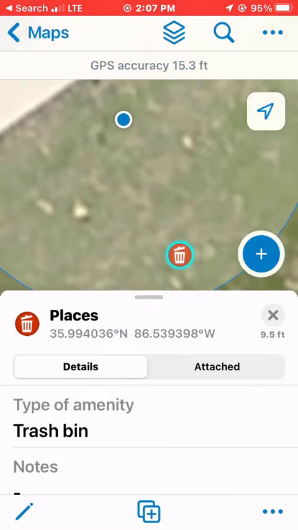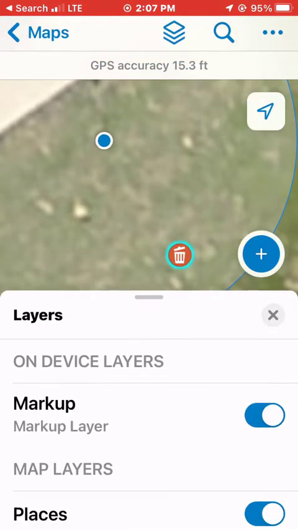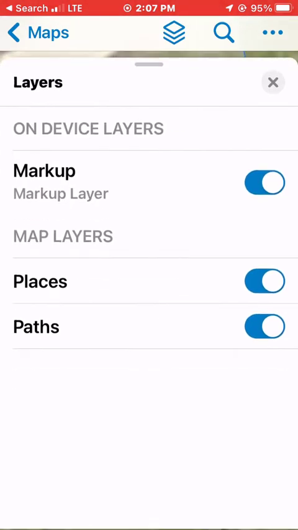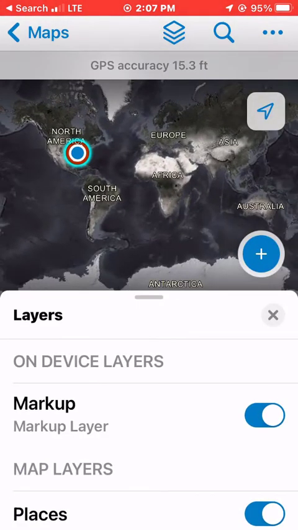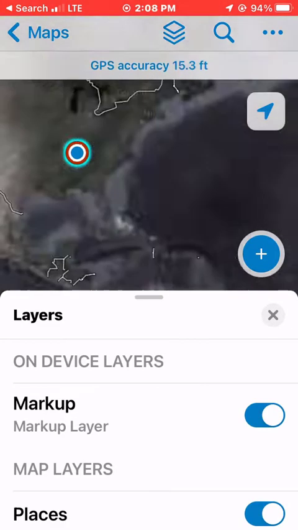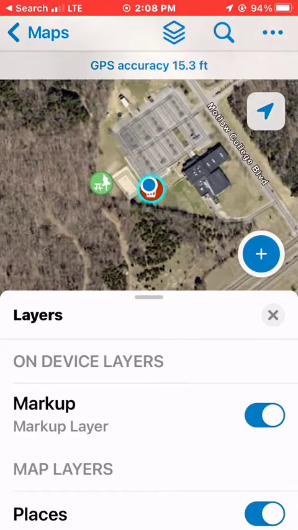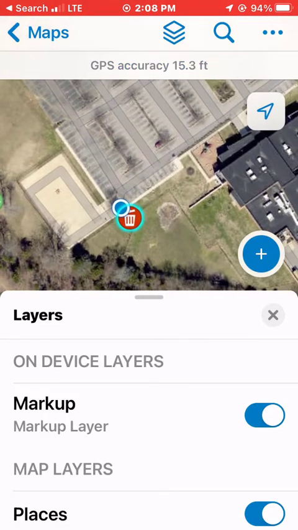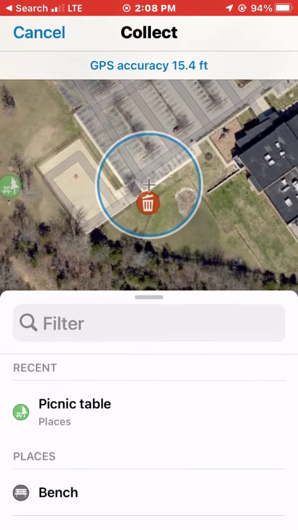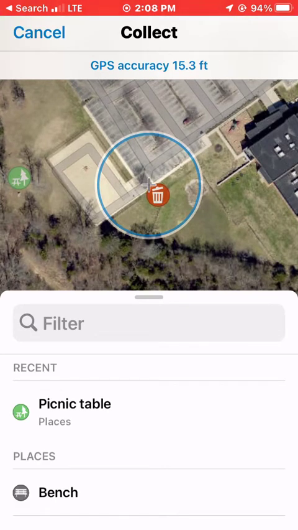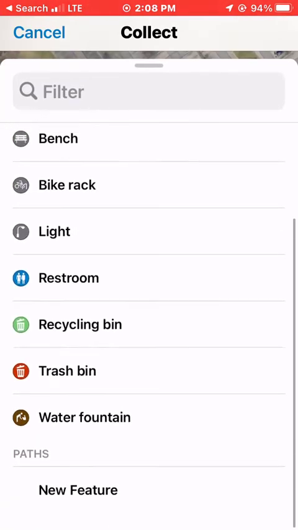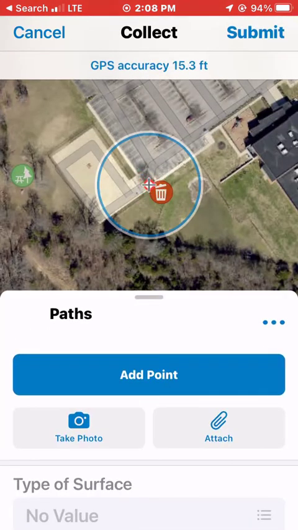So now I'm going to wander over to this little path, because remember we also can digitize paths in our FieldMaps. And so I'm going to start the streaming service, so as I walk, it will just be collecting points rather than hitting the points one by one. You have a choice. You can either just click your path as you're moving and do 1 point at a time, or you can just start it streaming, and then it's like a little breadcrumb trail that just gets left.